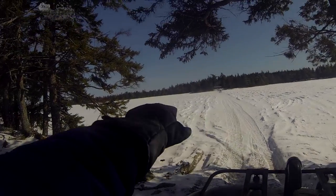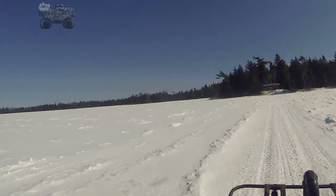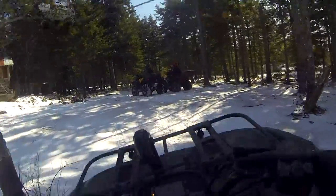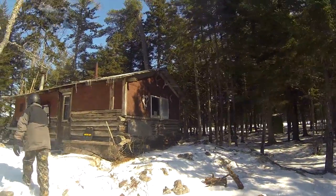Over there is Jimhorne Cabin. This is Jimhorne Lake right here. Window's all gone. Or is it? No, it's still there. Thought it was gone. Target practice. I can't see anything in the dark in here. Anybody here today? No. Toilet paper, though. Somebody's coming. Oh, yeah. Nice old camp, boy.